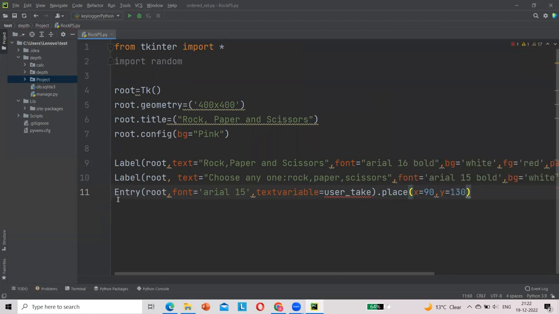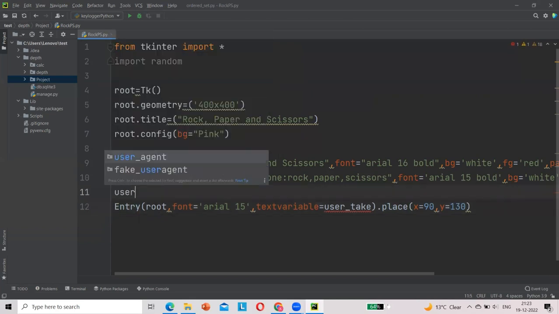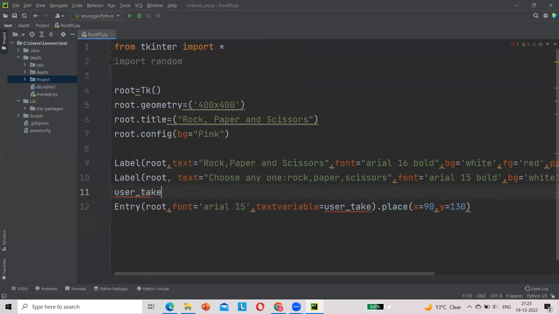Now let's declare the variable first, user_take equal to StringVar.